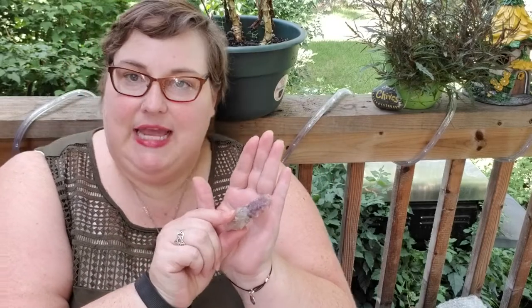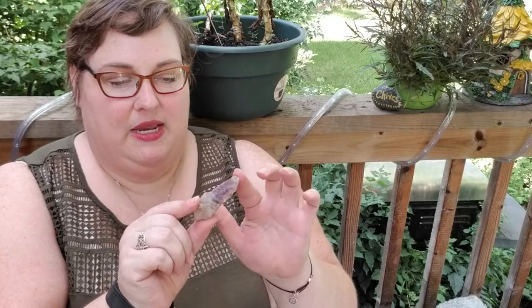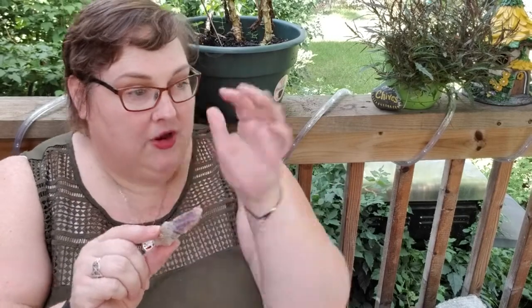Now, you might say, why, Helen, what is Super 7? So Super 7 is this formation that is only in Thunder Bay, and this isn't a super prime specimen, but it developed in layers basically. And so there are 7 layers. There's amethyst, quartz, smoky quartz, and then 4 others that I can't remember. They're stuff that I hadn't really heard about before doing research on Super 7.